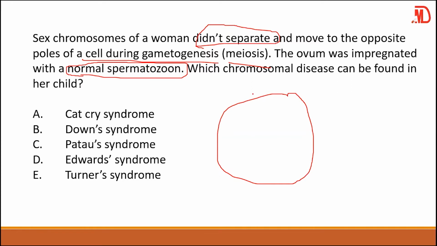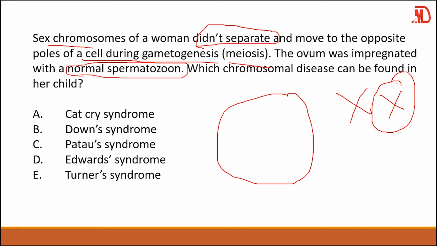By the centromeres, okay, they begin to separate. Now, if they fail to separate, that is the sex chromosomes of a woman. And you know, a woman deals with X chromosomes. They're saying that one failed to separate. So that will mean we are going to have a missing body, because you know that a woman is supposed to have XX. Now they say that this one failed to separate and then move to the other side to join.